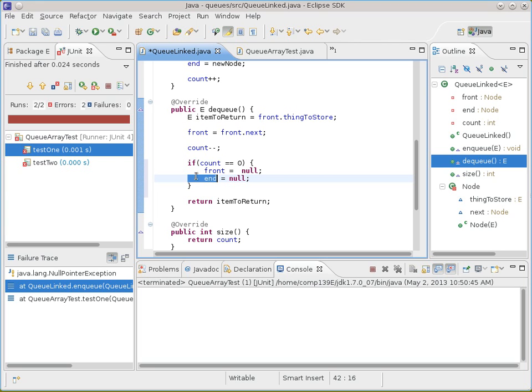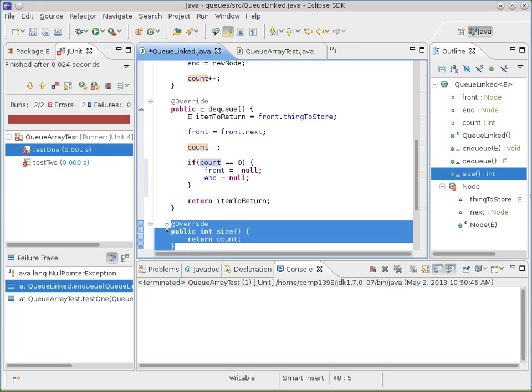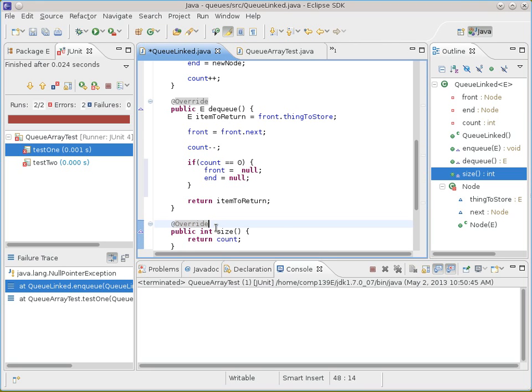Should you check at the beginning then to see if it counts through? At the DQ, you don't really care because the question is, should I check to see whether or not there's anything there to DQ? The answer here is if somebody wants to DQ, they should check size to make sure that there's something there. And if they don't, it's just their own problem. They'll die, which is a good thing because they're trying to do something that they shouldn't have done. Okay? And so in this case, it's better if the code actually dies because now they can go, oh, I guess I shouldn't remove something if I don't have something. There's probably a bug in my code. If you just quietly make it go away and return some error thing, then you leave them with a bug.